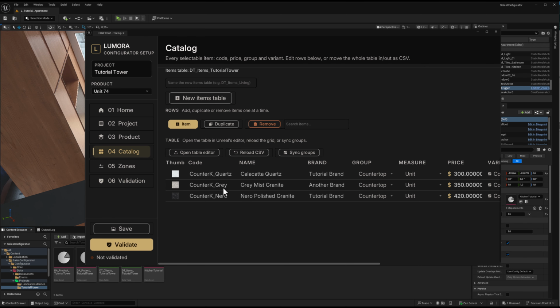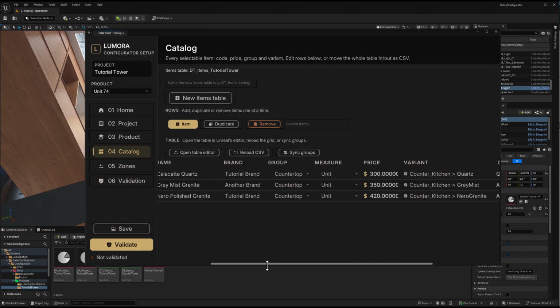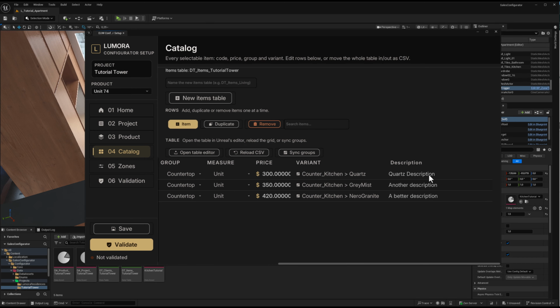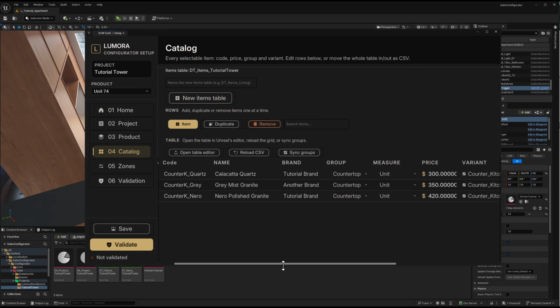Now I've created a few more items in my table, put in different values, and put a short description here. Your description doesn't need to be as short as mine. You can check what it's like in the description table of the other project, which is the demo scene project. And now we just need to test it to see if it's working. But we need to do an important step.